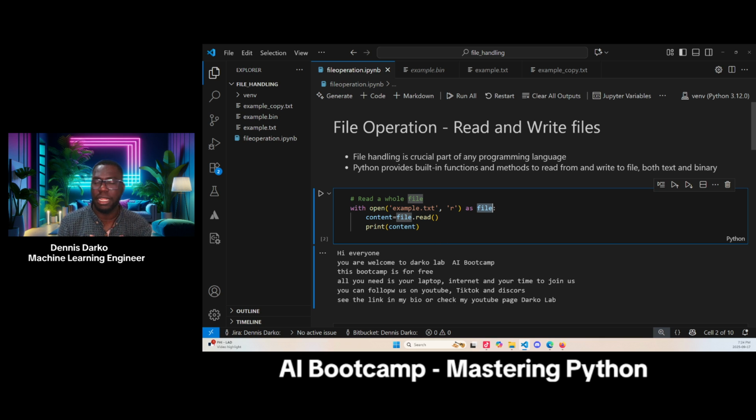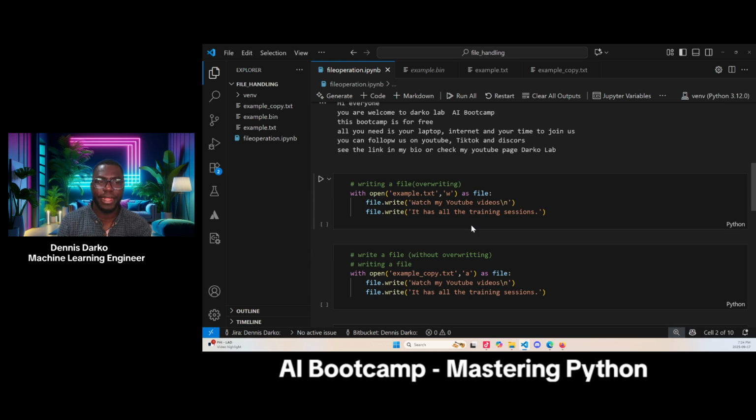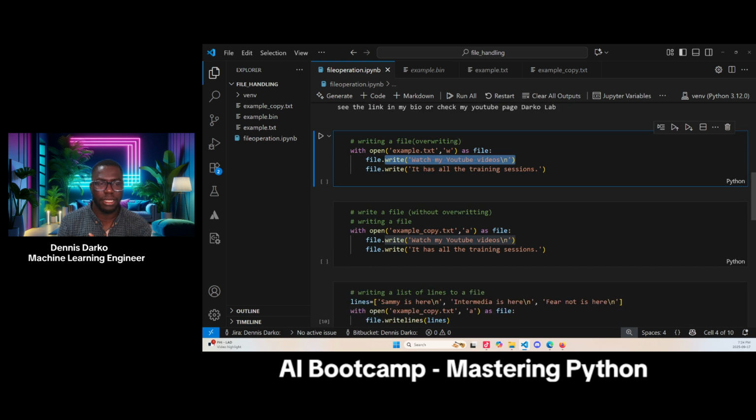In the process of getting the information, we use the inbuilt function called read. And to write, we use the inbuilt function, which is write. Get the logic?